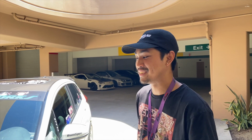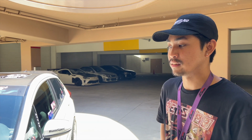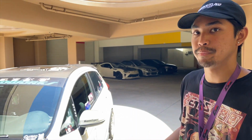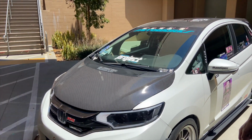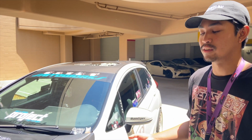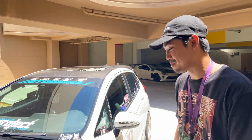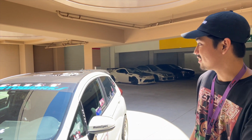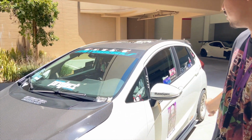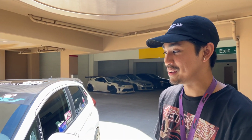But free turbo with the L15B7 swap, like I can't pass up that offer, you know. And I know Hasport Performance and Axion Industries, or I think it's just Hasport, but Axion will be coming out with like the whole swap, the harnesses, everything. But Axion Industries right now actually has K-swap mounts and everything you need for a K-swap for this car already. But I'll think about it. We'll see. But for now, this car is pretty much that. It'll stay how it is. I'm actually going to be taking off a lot of the stickers because of the new color, but I'll be coming out with new decals to put on there, maybe even a livery sometime soon. But we'll see where it goes.